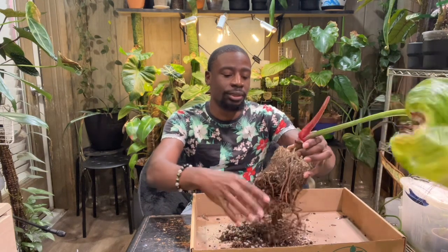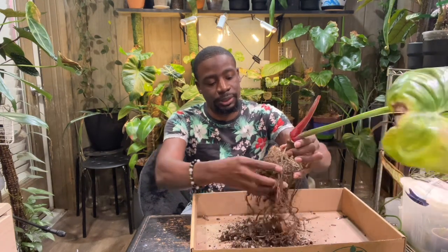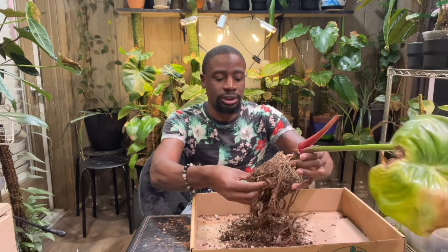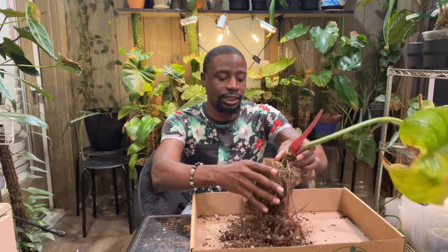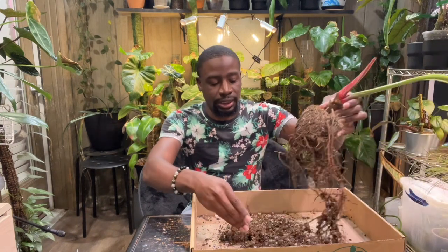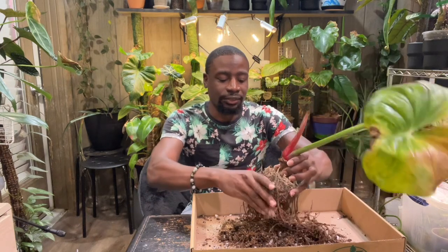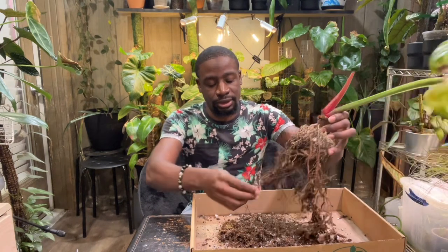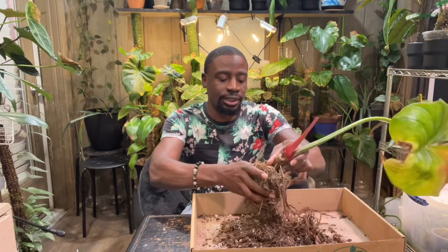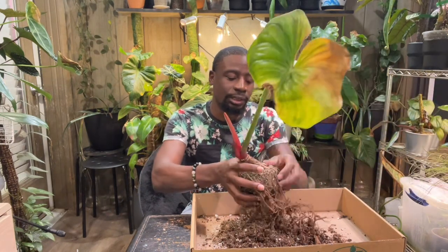But yeah, the reason that I'm gonna get rid of that leaf right there is that once a plant knows that a leaf is down, or at least this is my understanding of it, then it pushes out the other leaf. So sometimes taking off certain leaves will activate the rest of it.